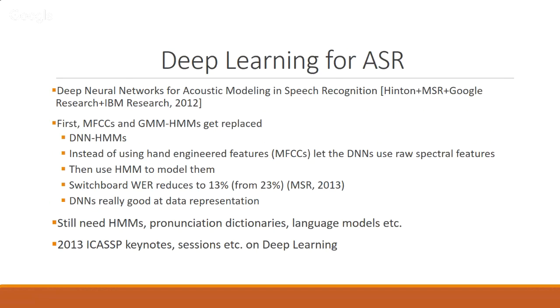So I was at the ICASSP conference, which is the International Conference on Acoustics, Speech and Signal Processing. Yeah, that was in 2013. And that's when I actually saw DNNs be really, really big in speech. I'm sure they were even before that, but this was the year that I noticed that there were keynotes and lots of sessions and so on on deep learning. And I was pretty surprised about that.